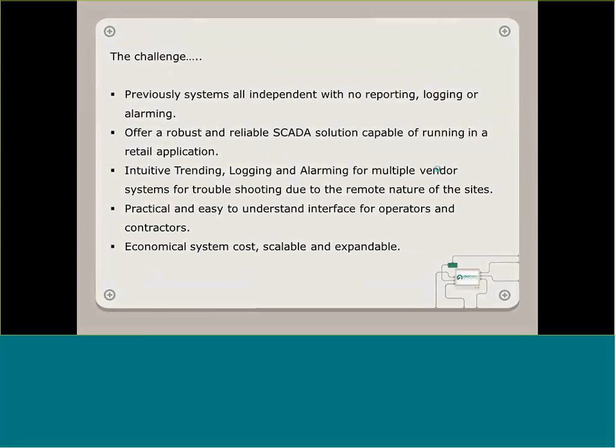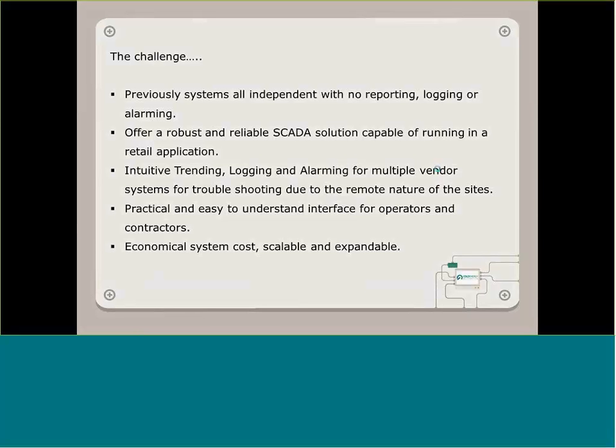The challenge for us, some of these notes are also in the case study, so by all means check it out. The challenge was really improving the previous systems, which were totally independent, with no reporting, no logging, alarming, or interoperation at all. So we needed to offer the customers something that was robust, reliable, and suited to running a retail application.